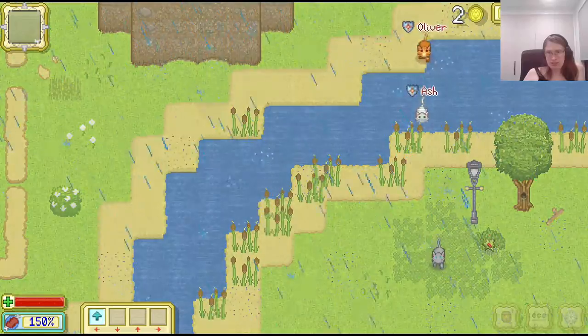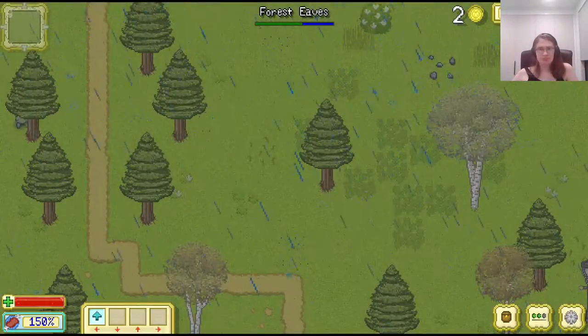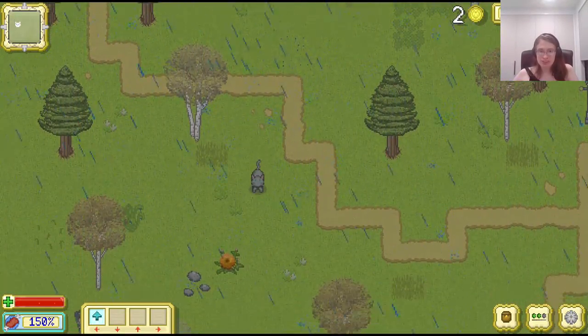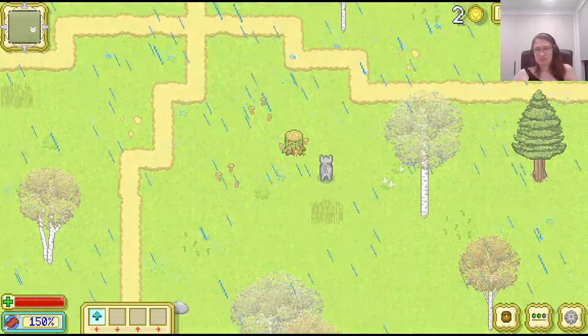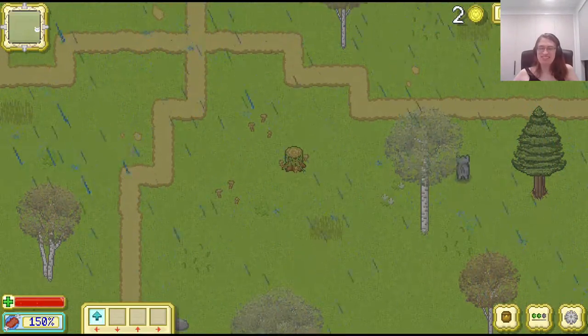Swimming isn't too bad, so I can cross that water without too much trouble. Oh, we're actually not that close to the temple. We're a bit closer than we were. Marigold! Like, I get that it's a bit more thematic to not have the music, but it's a lot gloomier.